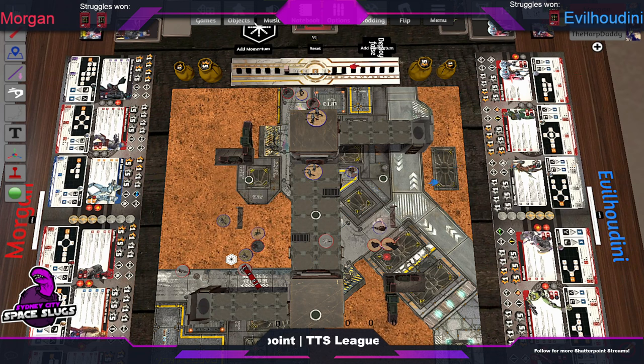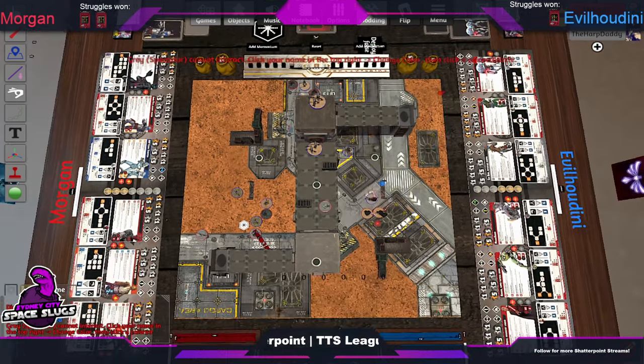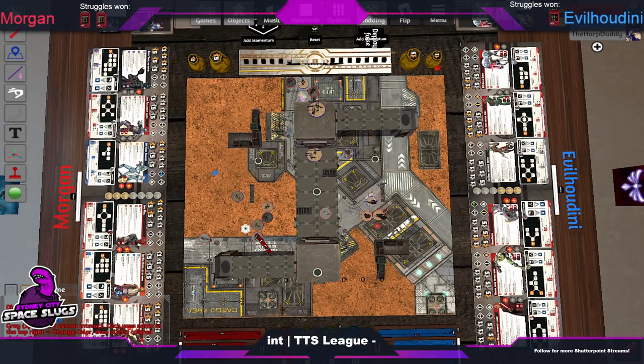So now you guys can see, if you've just tuned in, we've just had the second and final struggle, or the two out of three struggle being won by Morgan. And that will be a win from Morgan. And he will be 4-0 at the end of this. And good luck to Evilhoudini for the rest of the league. There is, of course, the chance for him to go X-1, so he can make the X-1 elimination round to still get invited to the end-of-year championship. So good work from both players.